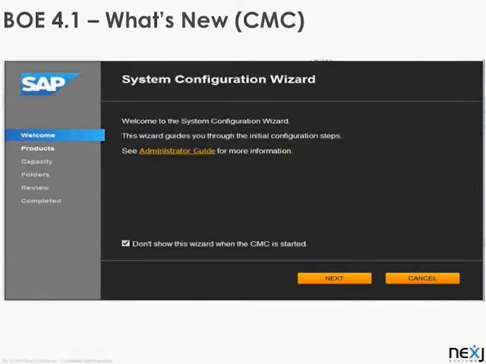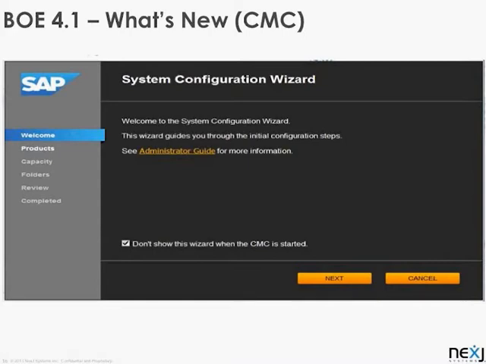So in 4.0, we had the manual process of setting up multiple APSs and including all the services that needed to be part of that. This is now done through a post-installation wizard, which immensely simplifies this process. So this configuration wizard not only does the APS split out, but it also does a lot of other capability as well.